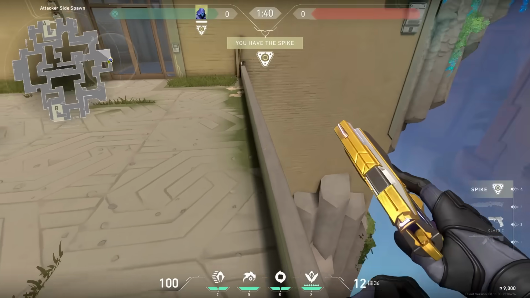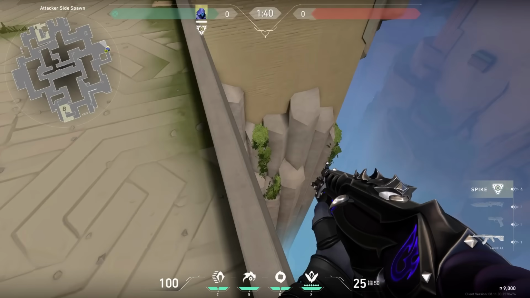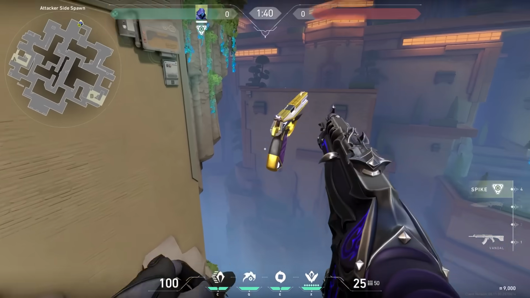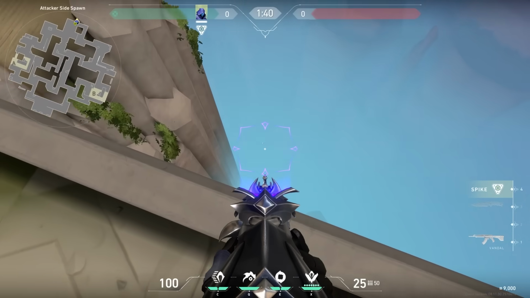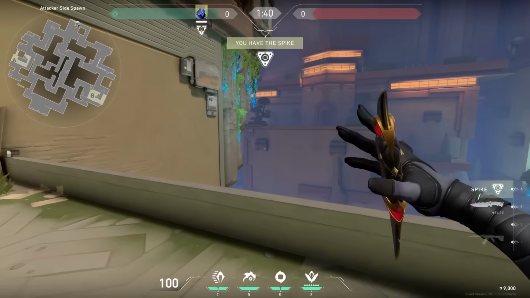And the dev said, I won't try it myself just so I don't die, but the dev said if you fall down there, Sage can't res you, and Clove won't be able to res as well. The same thing goes with the guns. Guns will stay down there, they definitely won't come up, but the spike on the other hand, you can see, it'll spawn back up right where you left it.